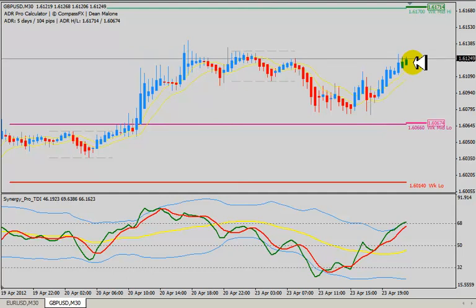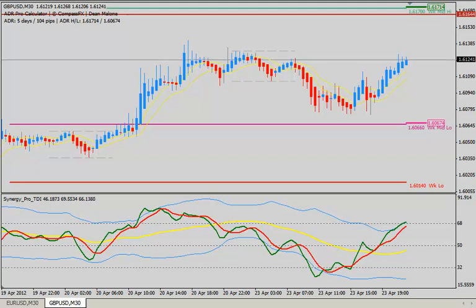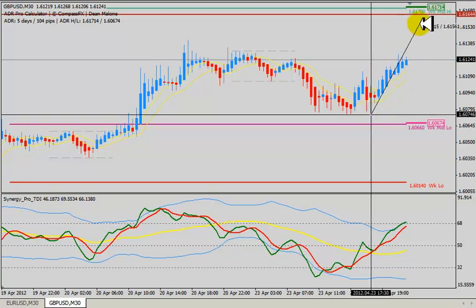Now, a couple things I want you to make note of on the pound dollar going into the European session tomorrow: look for the pound dollar to potentially come up to right about 61.64, 61.65. This is the high going back to October 31st. And the market is expecting the pound to potentially go up to that level and bounce off of that. If you take a look from this low point to the high, it's not quite the 104 pip average daily range, but we're getting close, within about 10 pips or so.